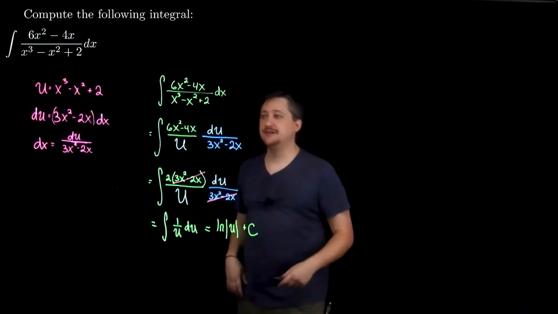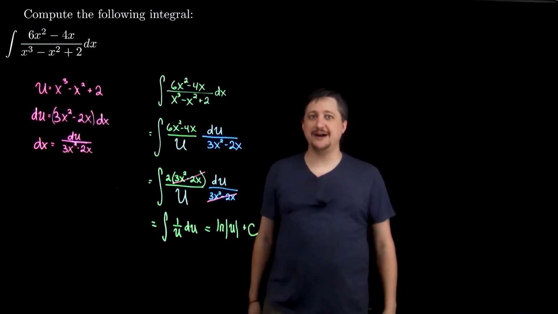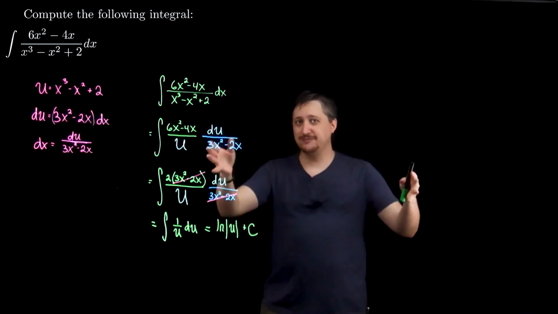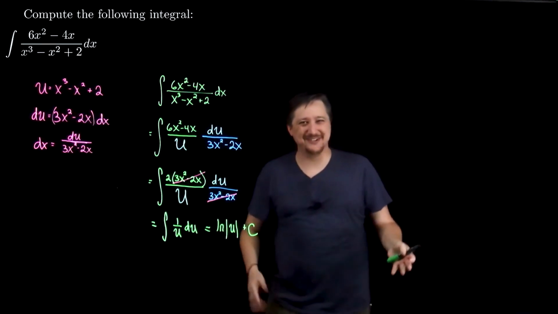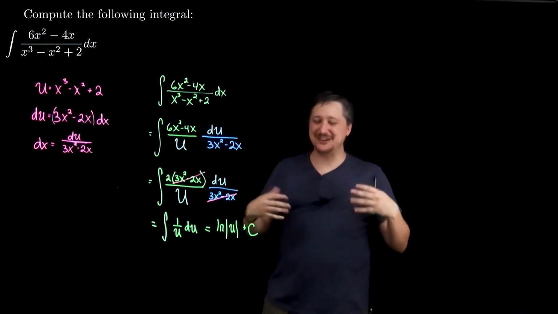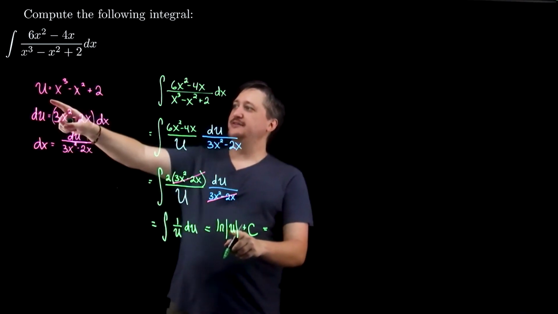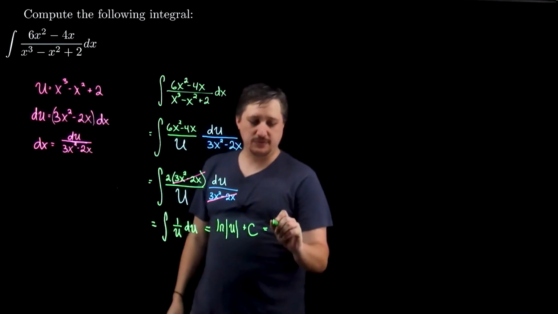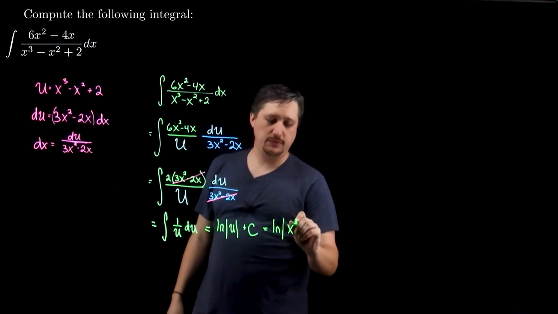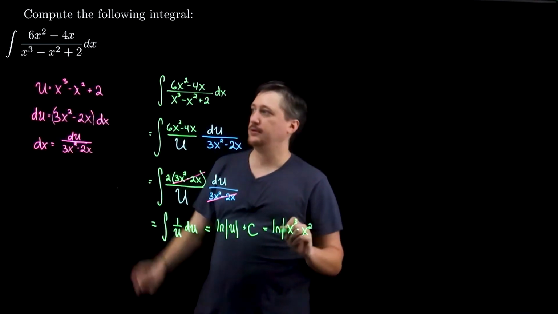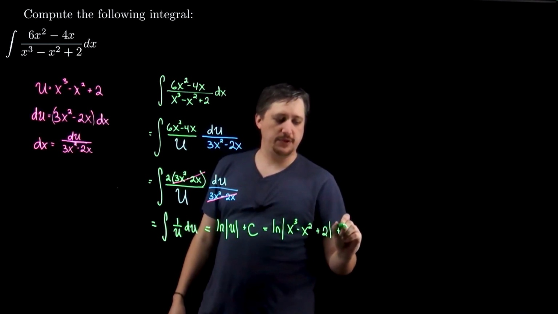That's pretty reasonable, right? Somebody was like, hey, how many apples are there in a pie? And you went 27 furlong or something. They'd be like, what? So got to give back the same thing you were given. So easy enough though, right? Because we know what u is. I just substitute the u back. So natural log of this thing, x cubed minus x squared plus 2, all in absolute value, plus c.